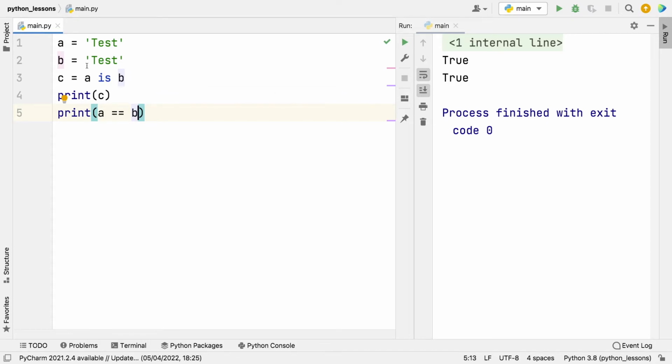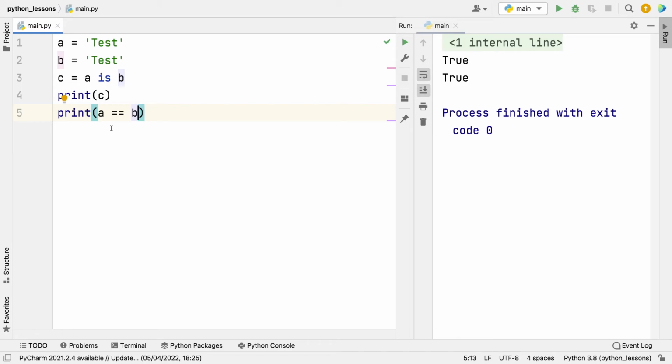So what this is saying is the variable A, which points to test, and B, which points to test, are pointing to the same value in memory. So test is stored in the same location in memory, and A points to it and B points to it. This is the way Python stores its values. There will only be one value of test, and this will be shared between these two variables. And so when A is checked by the identity operator is against B, the result is true when we print it out.